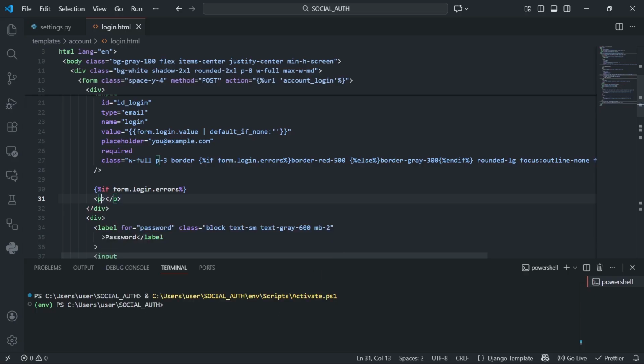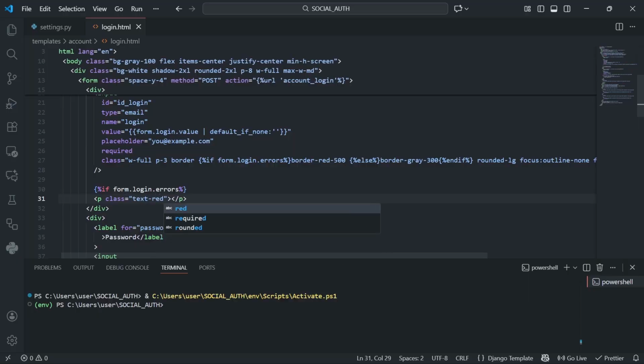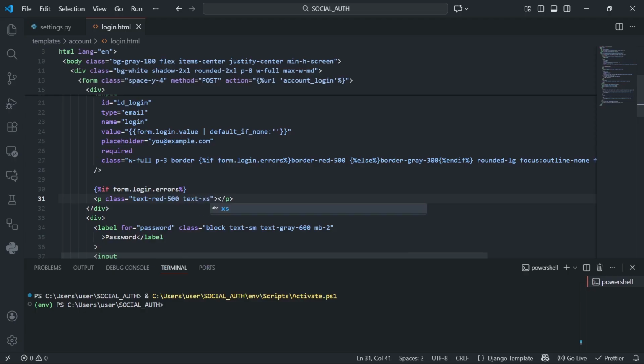Inside the p tag, let's give it a class name. I'm using TailwindCSS, so I'm just going to say text red, then the variant of red, let's say 500, and text-xs, extra small, and then I'm going to give margin top to be 1.